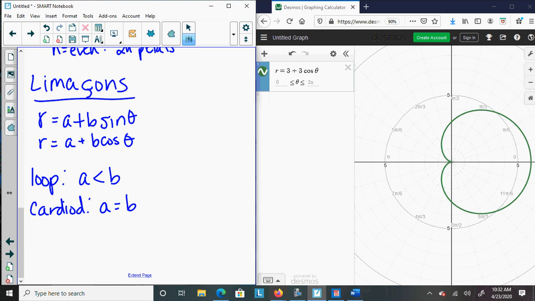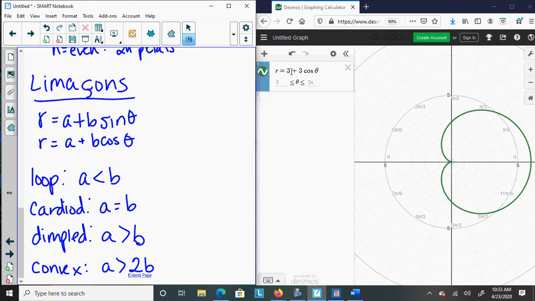The next kind is called a dimpled limaçon. And this is when A is greater than B. There's kind of a ranking here, or kind of a threshold. We have A is greater than B, and our last one is going to be A is greater than 2B. Some people don't even talk about the last one, which is the convex one, but they do have different names for that. So we'll do A is greater than B and then 2B and see what the difference is.